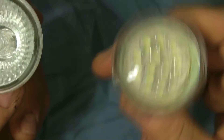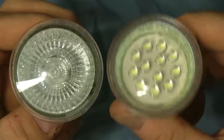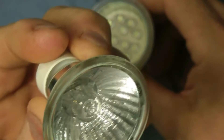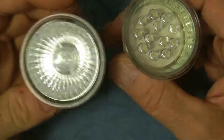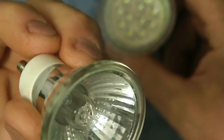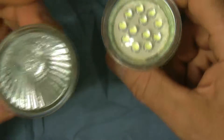There's a big difference: the LED light will last longer, there's no filament in it, and it burns whiter. The non-LED bulb has a filament in there — I don't know if you can see that filament — and that heats up to produce light. Usually there's an inert gas inside there, and that's what produces the light.